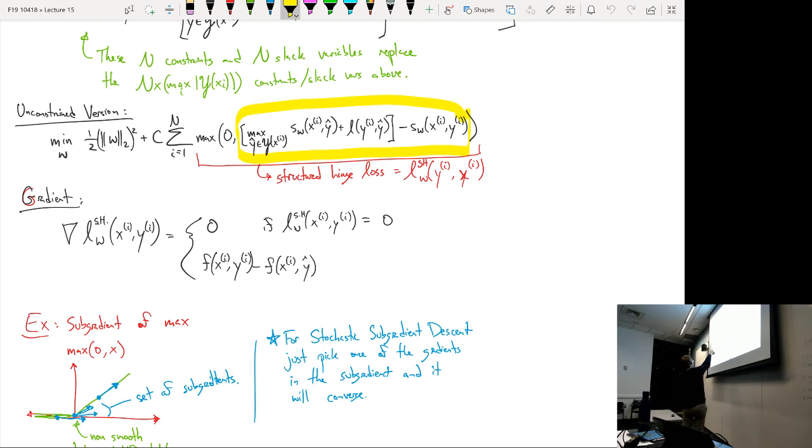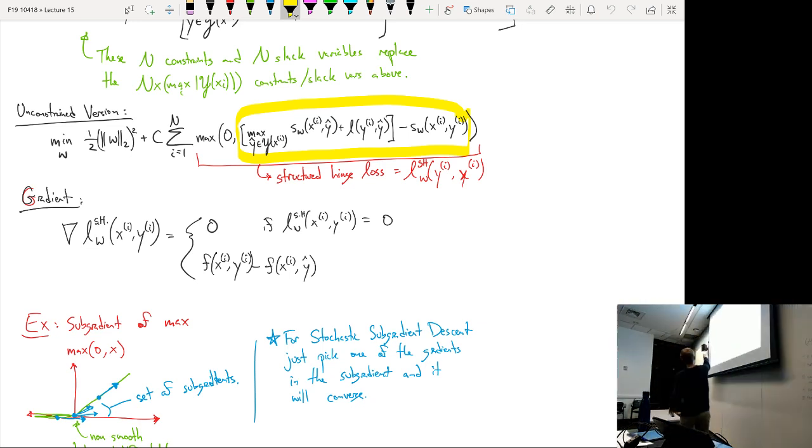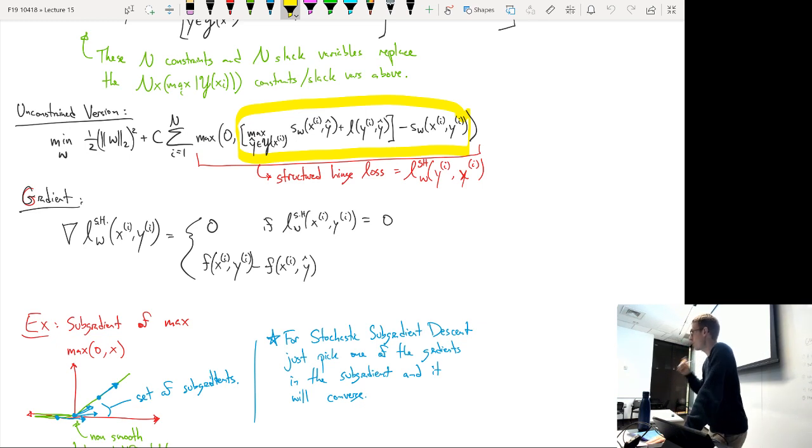But over here I didn't say what y hat was. So this looks like a mistake, and indeed it is, because we haven't defined what y hat is. So we can define what y hat is. This is why it feels like this should be a loss of yi and y hat. But no, that's not what we're saying. We actually do mean it to be a function of xi and yi.